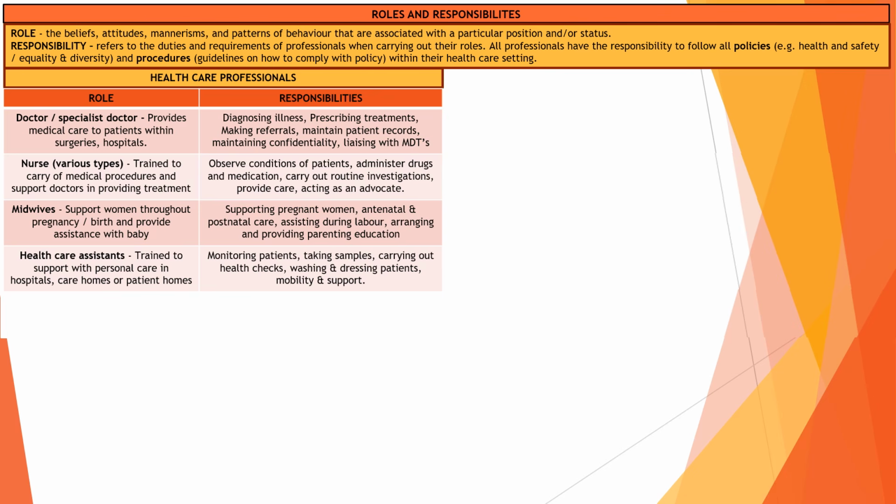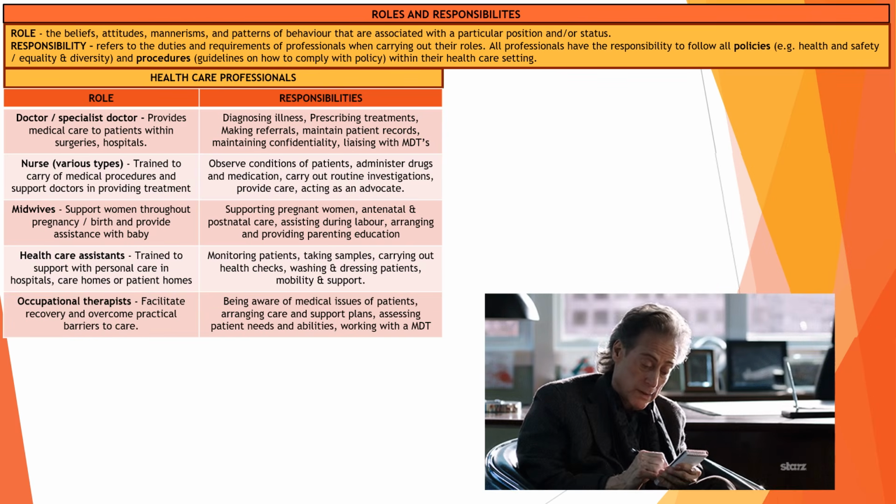Healthcare assistants are trained to provide personal care to patients, whether that's in a hospital, a care home or within a patient's home. Their main role and responsibilities are to monitor the patients, maybe take samples, carry out observations, carry out health checks, but also assist them with more practical tasks like washing and dressing, or assisting with their mobility and other forms of support as needed.